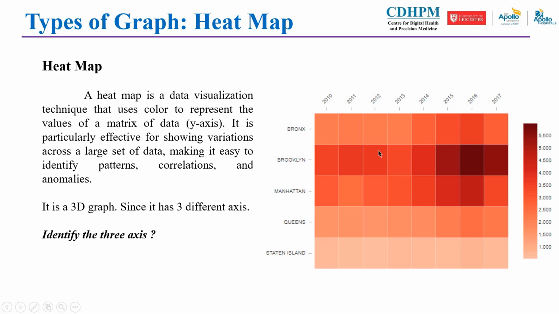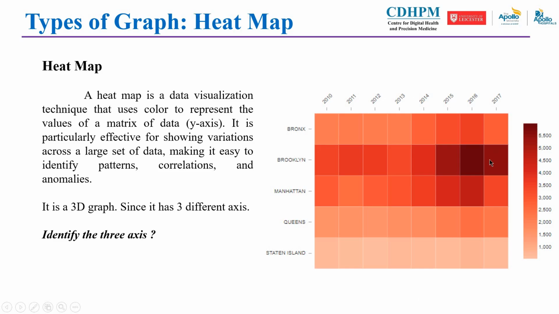And what are the different axes you have here? You have two independent variables. One, name of the place, name of the state, and you have the year. And what is the third variable? Third variable is your population. Let's say that is population. So they are trying to measure how many people were staying in that particular country or particular state at that particular year. Then you can use this color to understand.